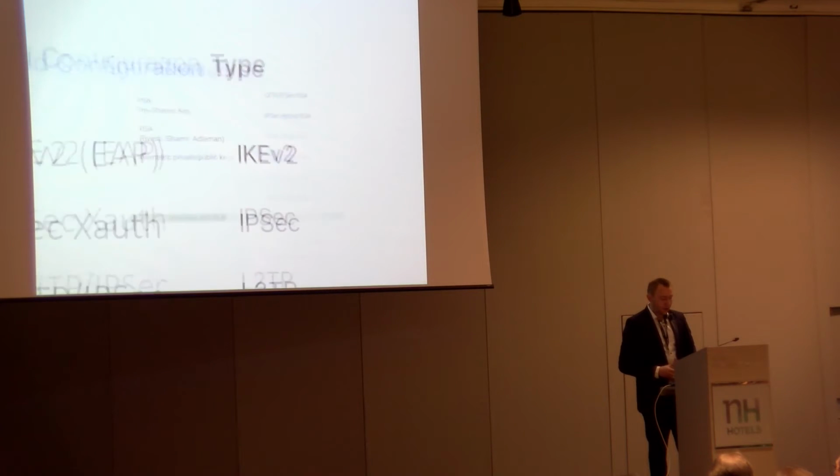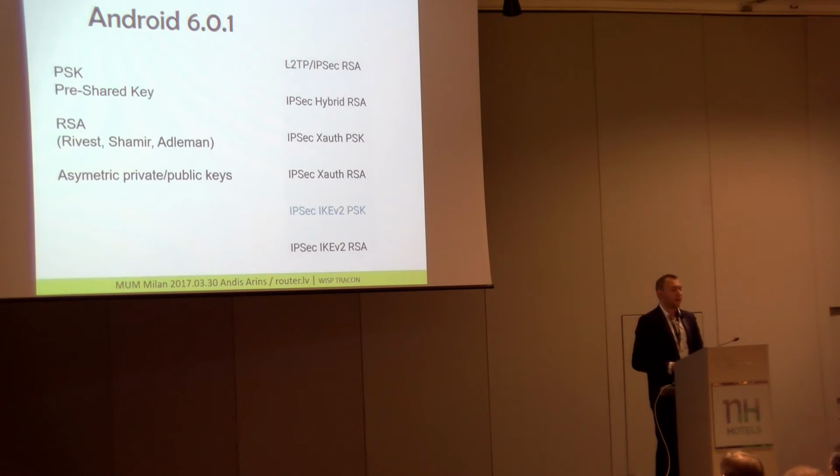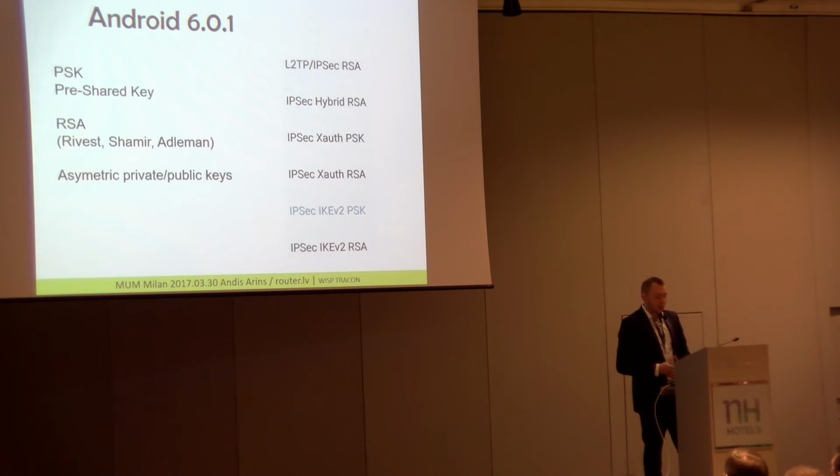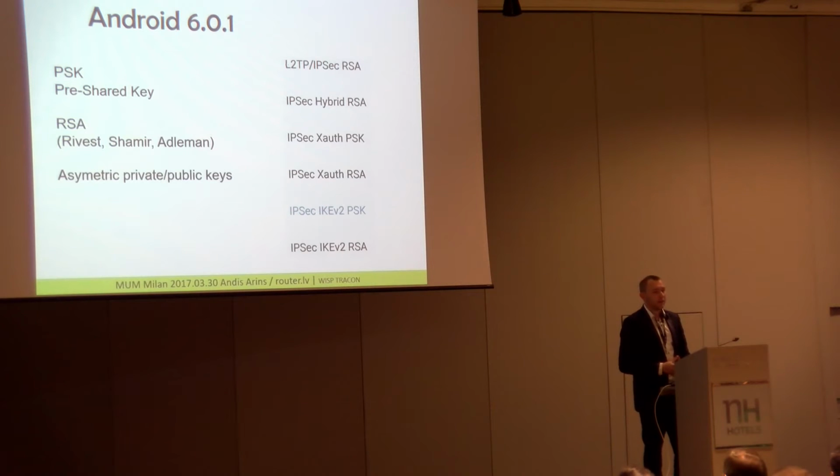Regarding Android, it's one of the latest versions. There is also Android 7, but this is from Android 6. Android 6 still has PPTP. I think the 7 doesn't have it anymore. So here they have, I would say, a better description of the VPN technologies from which you can choose.